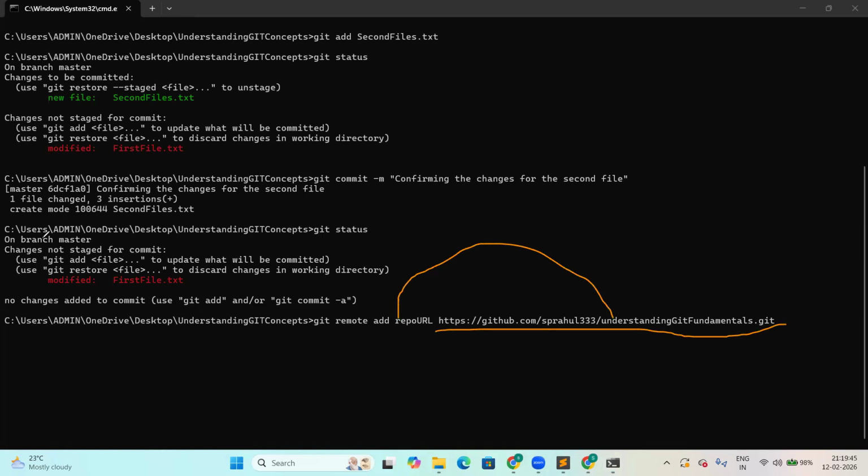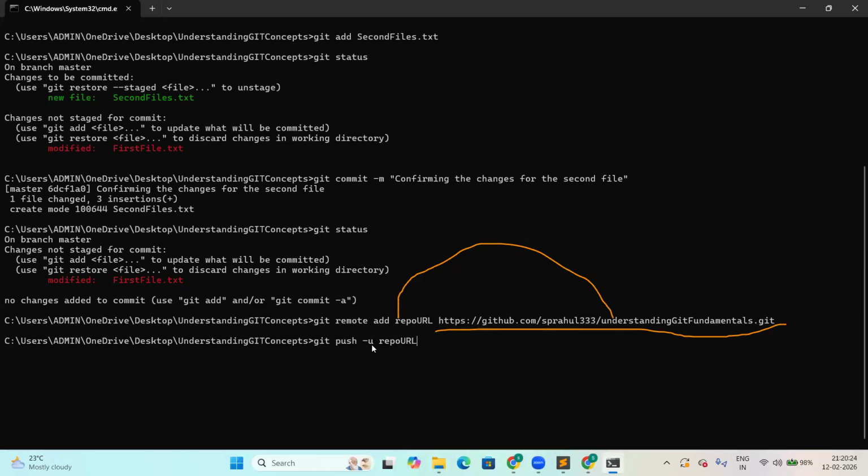Once I store this in a particular variable, what is happening here? I press the enter key. That means it will recognize that okay, this is my GitHub URL. So in Git, we have said like boss, this is my remote URL. Then I will say git push hyphen u repo URL. What do you mean by push? Whatever changes that are present in your local, I want to push it to this repository.